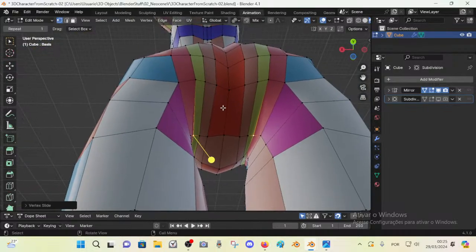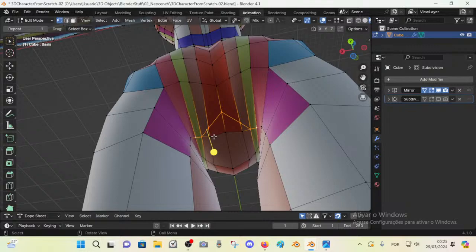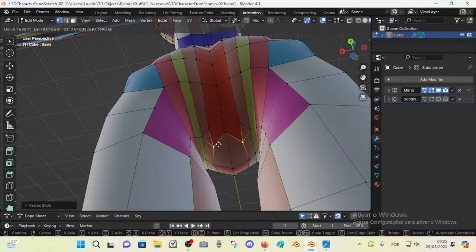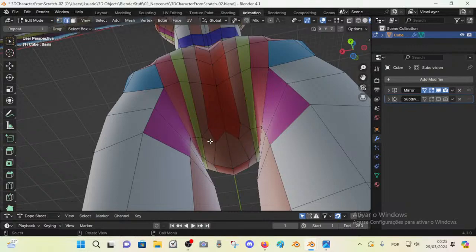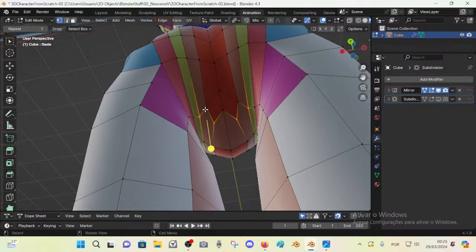Okay, let's cut here. Yeah, from this might be easier, so we need to get this, then dissolve this. Here what happens is that we need to cut this like this, and then I can merge this.